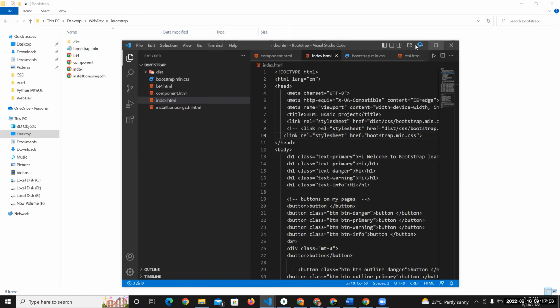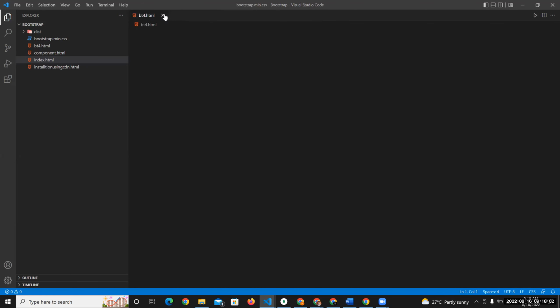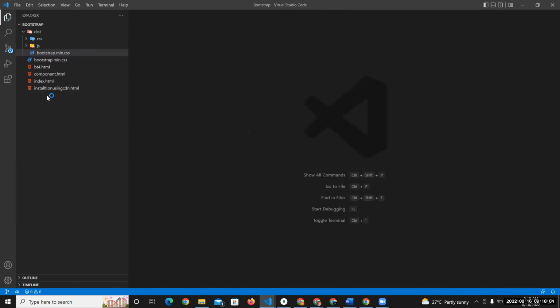It has opened my Bootstrap folder in the code. I'll cut all these things and create a new file called container.html.